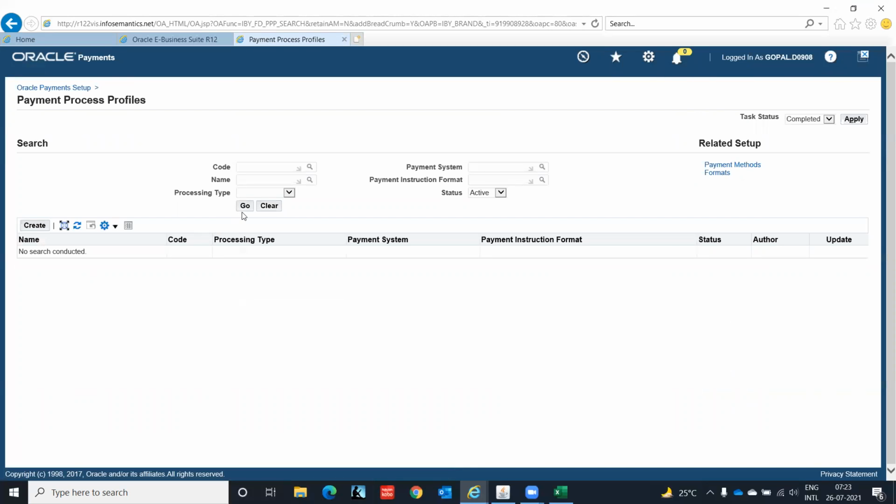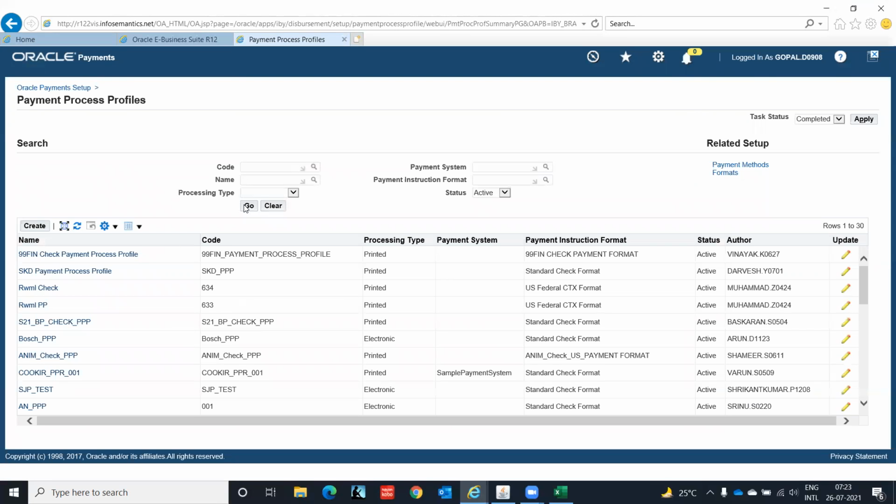In the task, you click go. Okay, there is lot of payment process profile is defined. You can very well define your own payment process profile, or you can update any of this payment process profile with access to your organization.